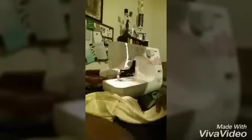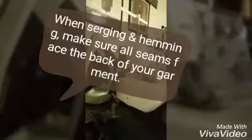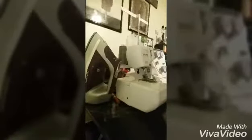So the final step for this is your hem. Okay, now if you have a serger, you need to go ahead and serge off your excess fabric. All right, keep in mind, we did an inch. So because we did an inch, you're serging off about an inch. So you're serging off this axis.